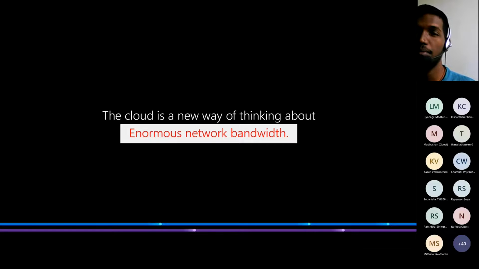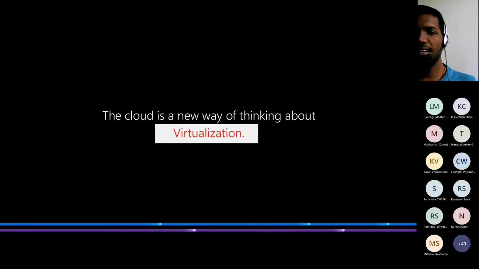So they are allocating the bandwidth, 1.6 million gigabytes per region. Just thinking about that, right? 1.6 million gigabytes is something awesome, right? And considering the virtualization, this is the interesting part I like in cloud computing.